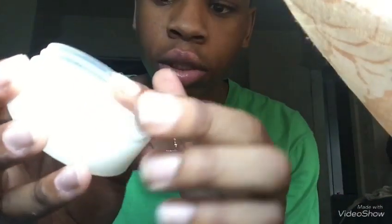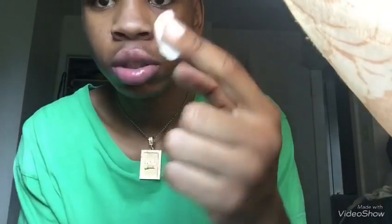Let me go and get a little bit of it. Y'all probably can't see, but I got 180 waves, so I don't need that much. It's not much I'm using. And it's real slippery, like it's real slippery. Can y'all see the wave? You don't need that much. It smells good too. I said I don't need that much.